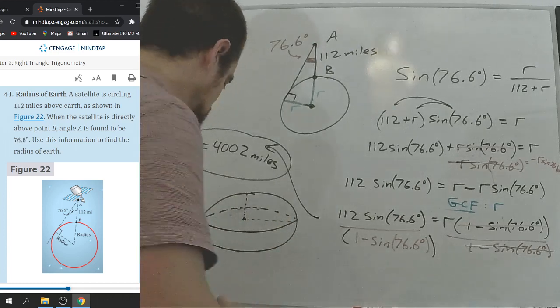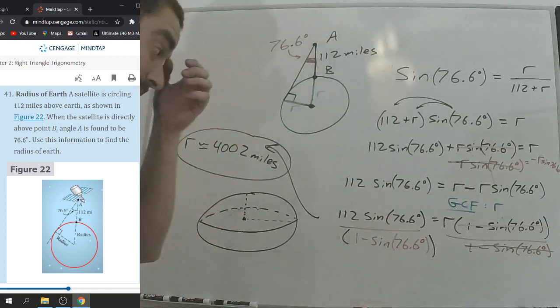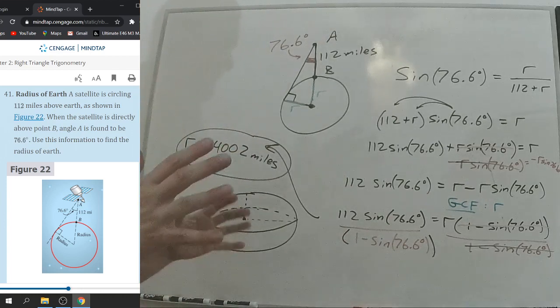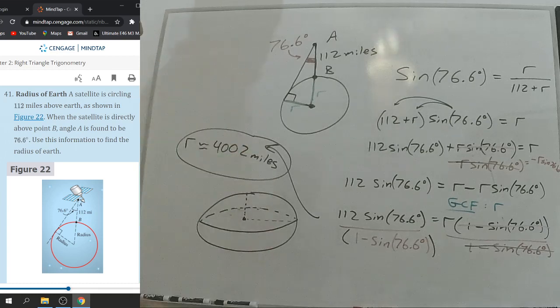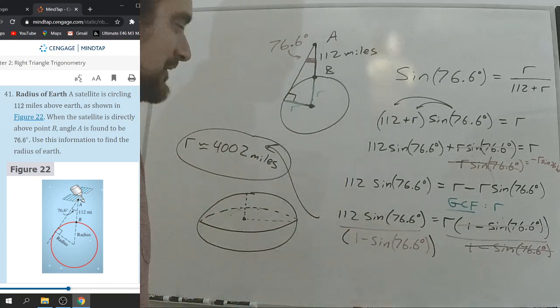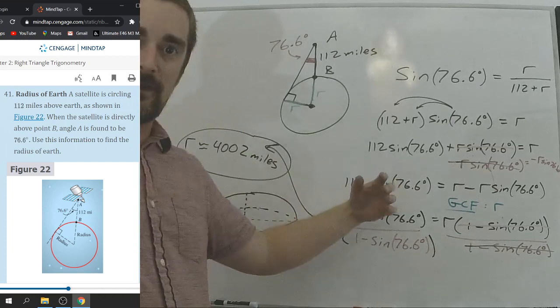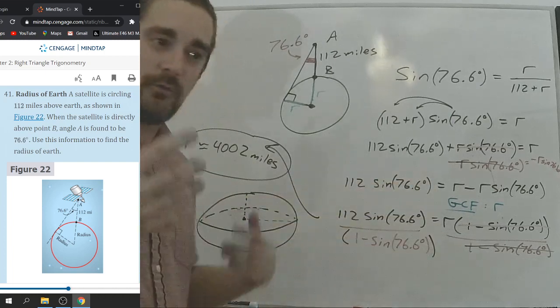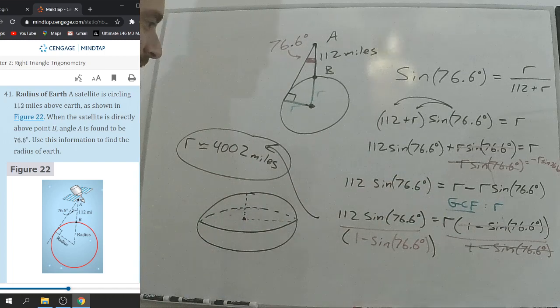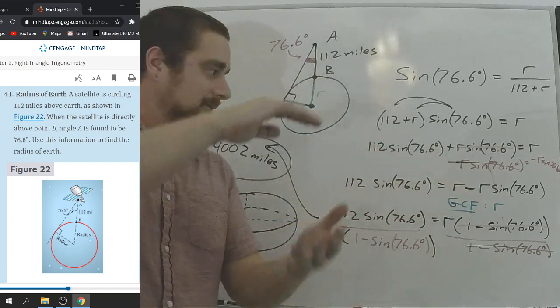Planets do this. It's not just an Earth thing, right? Almost every planet has some degree of what they call oblateness to it. I think Saturn is the most oblate planet. Don't quote me on that. I'm not an astronomer or anything. But because it's got all those rings which have gravity that kind of pull Saturn, and tons of moons, it's kind of stretching the planet, making it wider than it is taller.